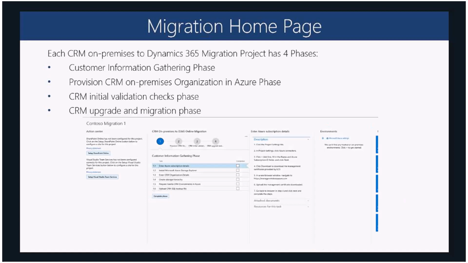Once you click on create, this is the project view. You are now inside the project, which has 4 different stages, each having multiple steps. And we need to go from stage 1 to stage 4 finally to migrate over from on-premise to online. Now, as you can see from the screenshot, there are multiple steps in stage 1, but when you choose to action on any of these steps, in the next column you would see all the steps required for you to complete each of these steps in the stage, and it's very detailed, so that you don't have to depend on anyone to complete these steps.